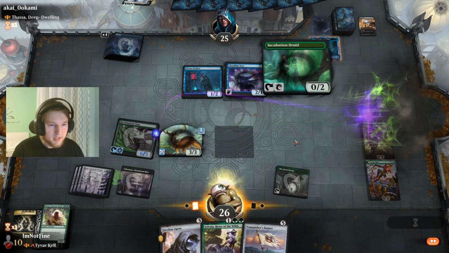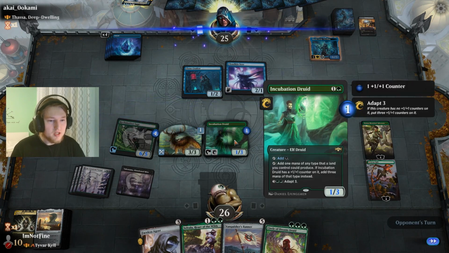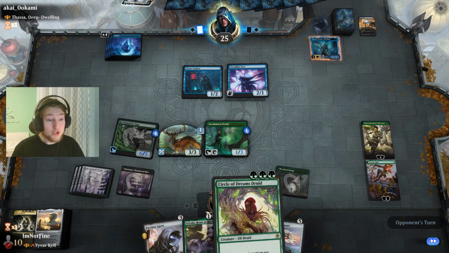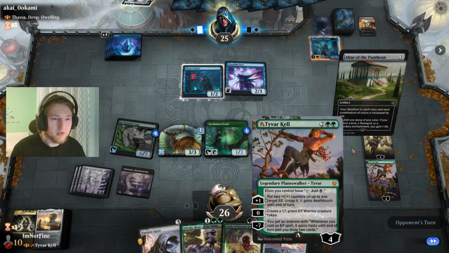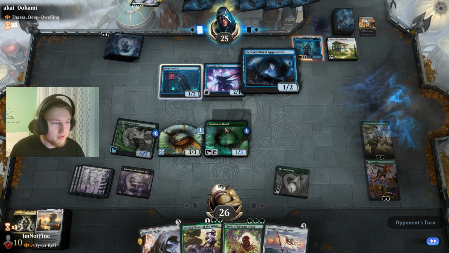Now I'm going to play the Incubation Druid. That gets a counter from the Great Hedge as well. So that also taps for 3 mana now. And we just have so much mana now. And we have our tutor set up. Yeah, this is just extremely, extremely threatening. What a great, great turn.